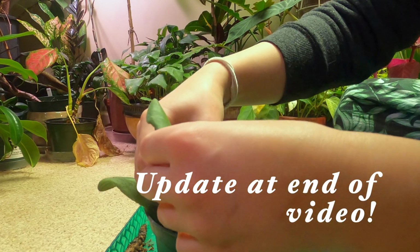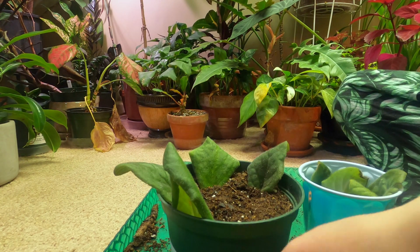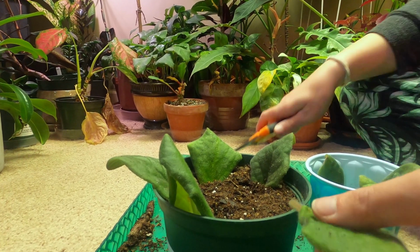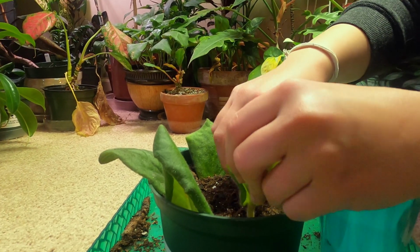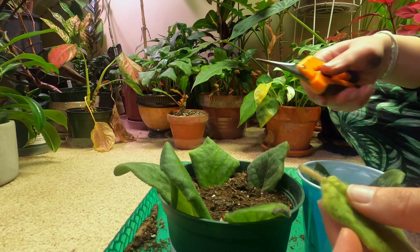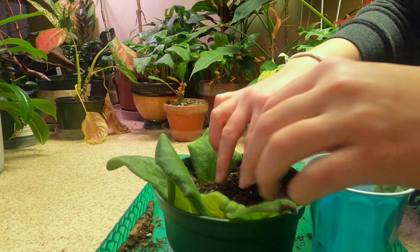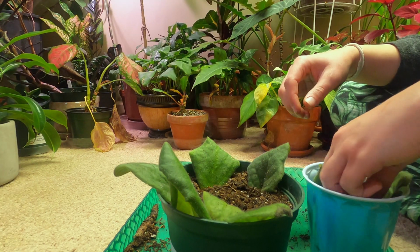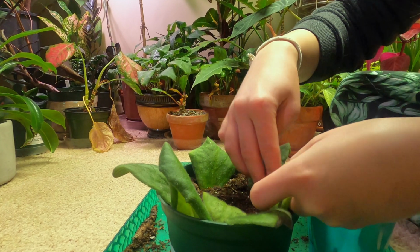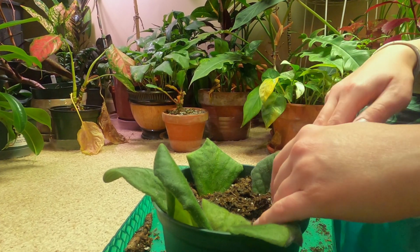Okay, my grandma has 8, well now 9, because I separated one of them, African violets, many of which are from the 60s from her mother. And my grandma's been talking about needing to repot the violets for a couple of years now. I mean, we've been in COVID, and I know she's probably needed help this whole time for the repotting. So they're fully vaccinated. Everybody that was there was vaccinated.